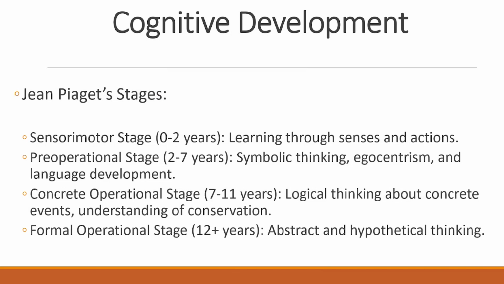operational stage. During the concrete operational stage, between the ages of 7 and 11 years, this is where logical thinking about concrete events is taking place, as well as showing an understanding of conservation. At the concrete operational stage, children are starting to think logically. So now they know that A plus B is moving to the letter C in the alphabet. They can also now start to do things abstractly in their mind, where they are thinking logically in terms of understanding how things are done.